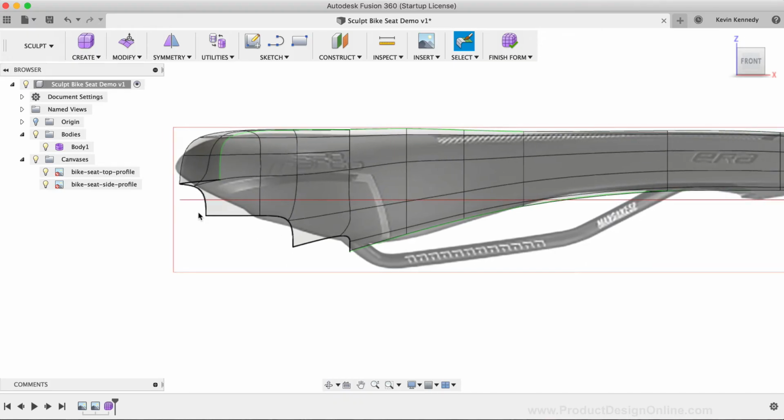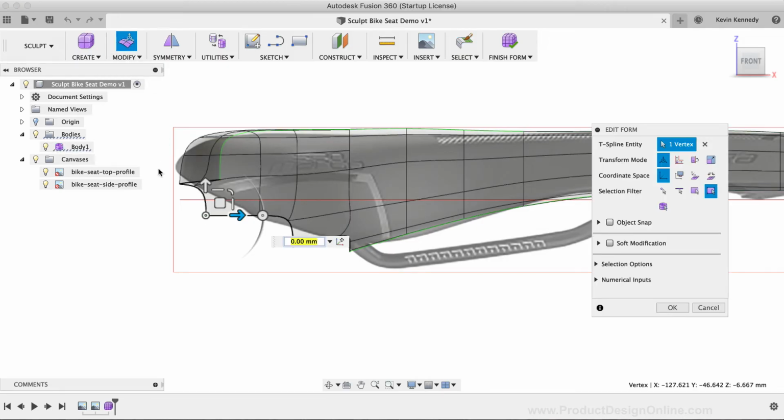I'm going to fine tune this backside a bit by selecting one of the points, and then I'll hit the Edit Form icon in the toolbar. I'm going to look at the model from the front view, and then I'll drag the planar direction icon around until the point moves the contour in place. I'll continue to click points and drag the rounded square around to reposition and shape the backside.